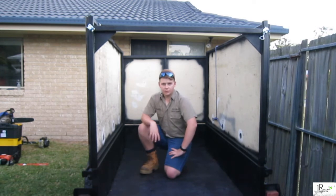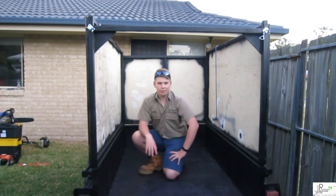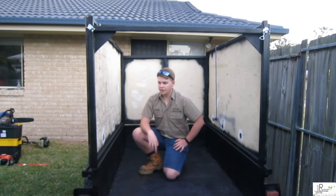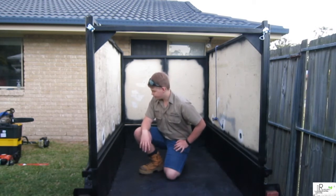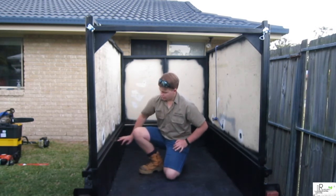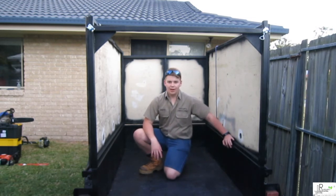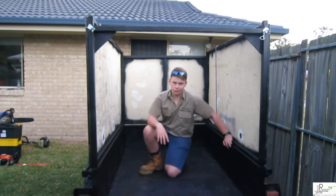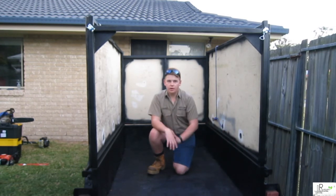And I plan to be a tradie of some sort. Maybe I plan to do landscaping, but I'm gonna maybe do my carpentry apprenticeship. So either or, this trailer is top notch for all the trades. Yeah. So it's a nice trailer for a teenager that doesn't even drive yet. End of this year, 2019.